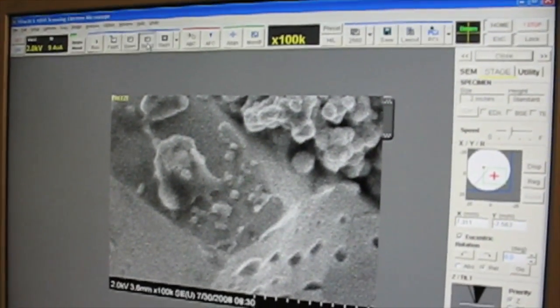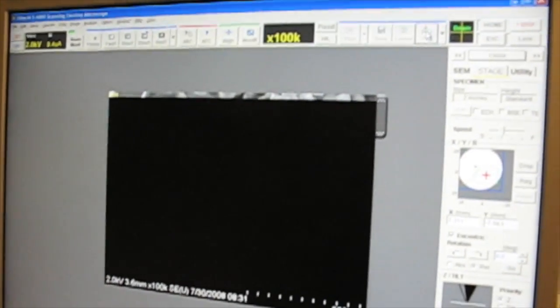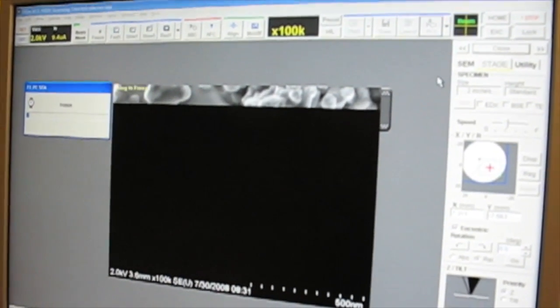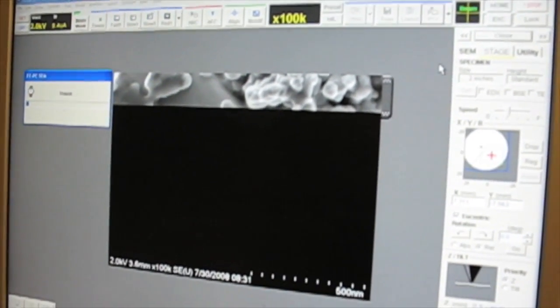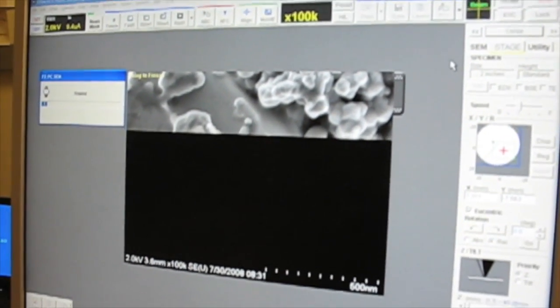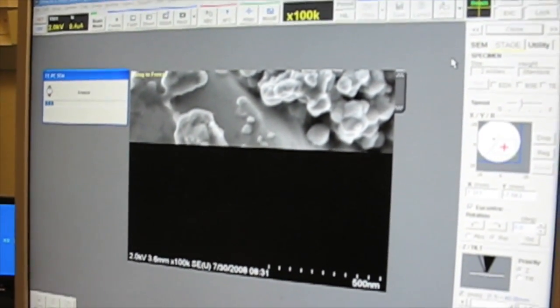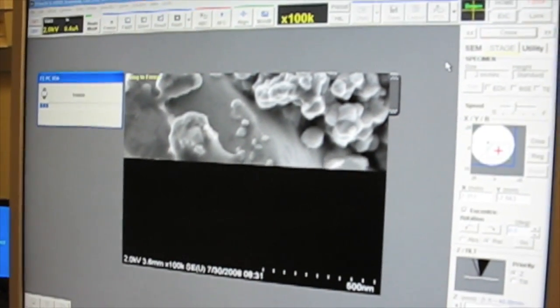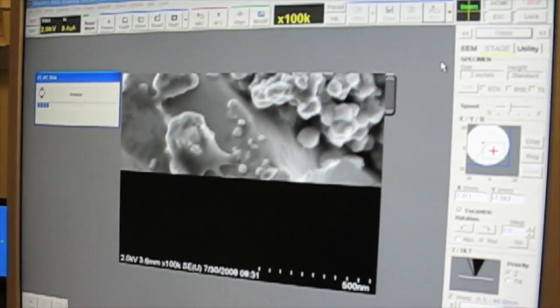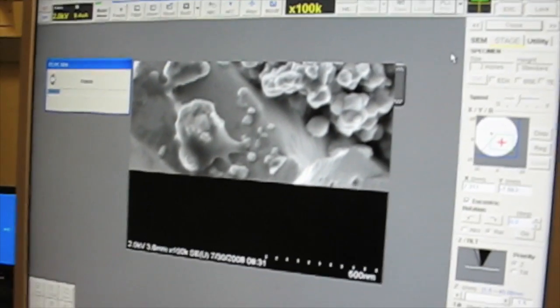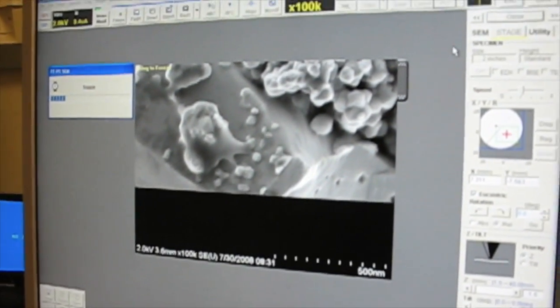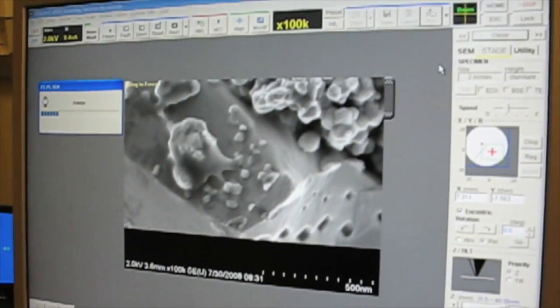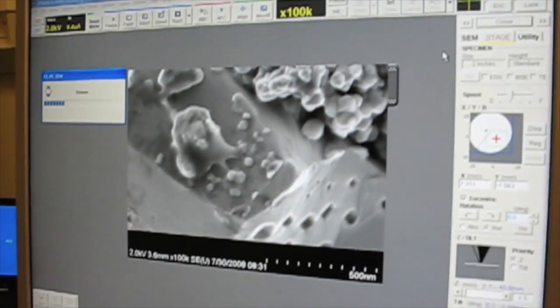Just froze the screen. Our magnification, you can see at the top, is 100,000 times. Now he's taking a picture at 100,000 times. The cool thing about the electron microscope is you can dynamically zoom in and out. So one of the things we're going to do is zoom all the way out to the millimeter scale from the nanometer scale, and you'll be able to see what we're taking an image of.